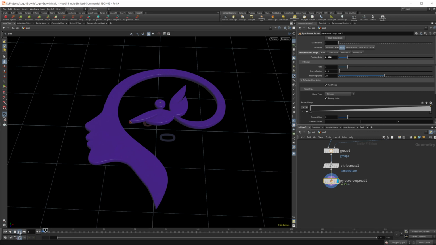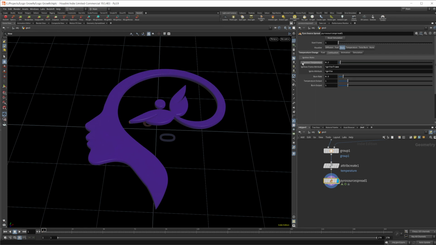And click play. Kind of grows across our mesh a little bit, but I want it to grow a little bit faster. So there's 2 things that we can do with this. Number 1, we can crank up this rate in here. Maybe, I don't know, somewhere around there. And then we can also just change the combustion, and this will allow us to drop the ignition temperature so that it takes a lower temperature to ignite. So I'll click play now, and you see we get some things going on.